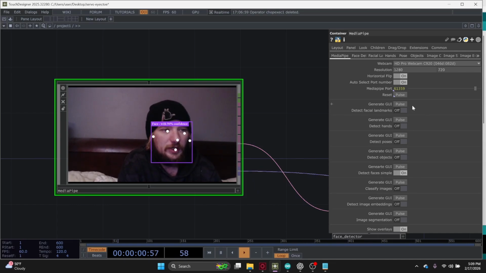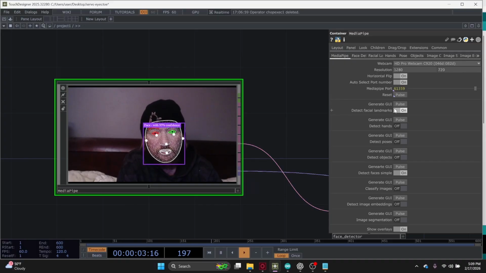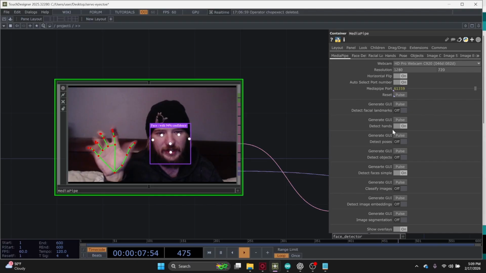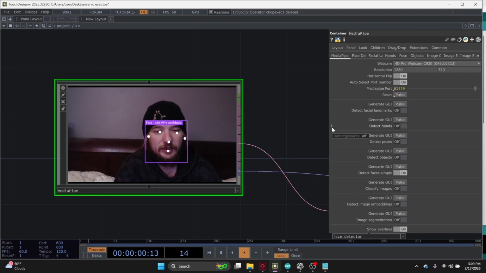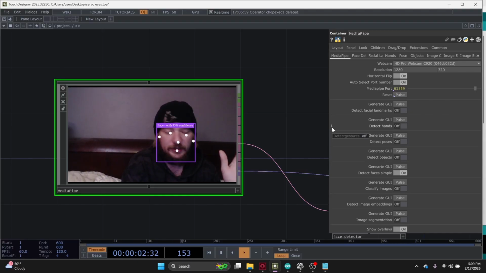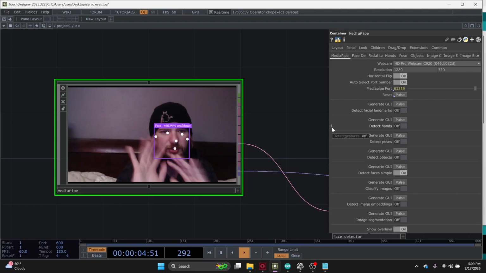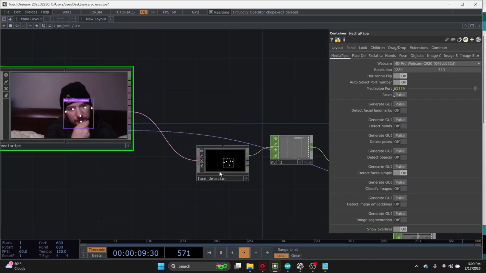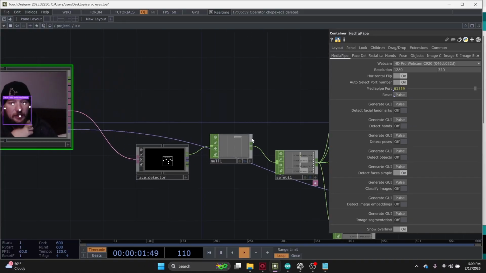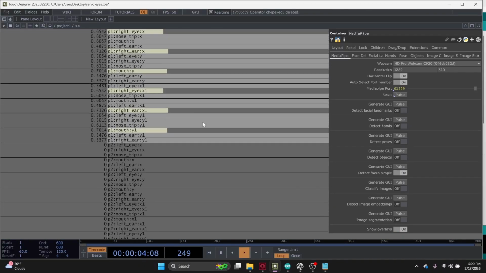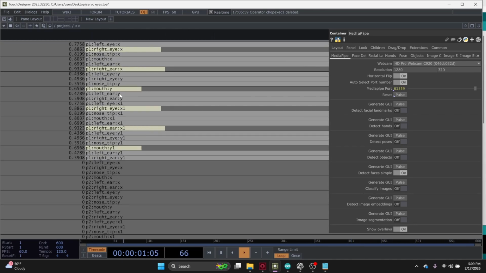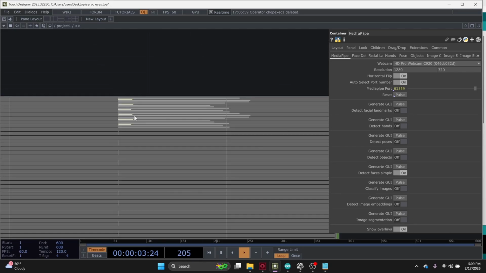to get values from my face that I'm using for the rest of the network. But I can do all sorts of things like detect facial landmarks, detect hands if I was doing a project that needed hand detection, etc. I'm not going to dive too deep into this. I'll link to another video that explains MediaPipe and how all of that works separately, but all you really need to know is I'm using face detector here, and if you look at this null here, what face detector is doing is it's providing all sorts of XY values for different things like left eye, right eye, nose tip, mouth, etc.